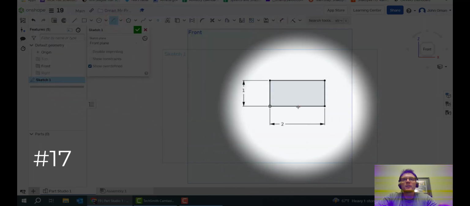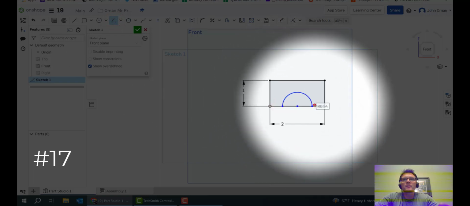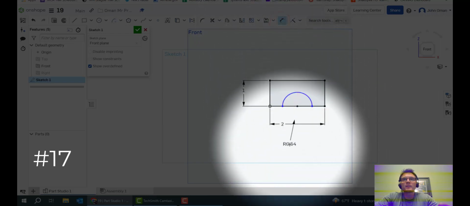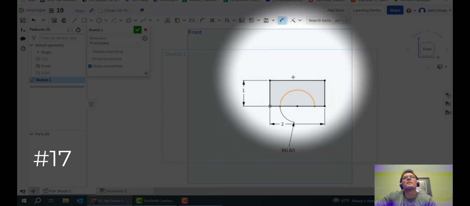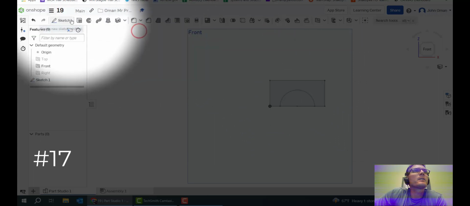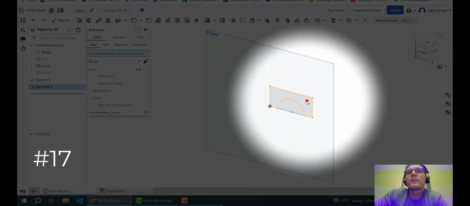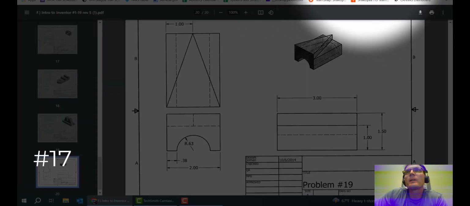Okay, I'm going to use a center point arc, the center of the bottom edge, and our radius is 0.63. Okay, you can go ahead and finish the sketch and extrude it. And it looks like we need to extrude 3 inches.